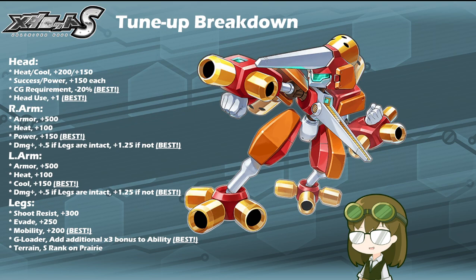And honestly, that plus the CG reduction requirement at -20% is arguably the best way to go about him, as heat and cool for something like this really isn't something that you need super heavily. And also, quite honestly, the success and power are something Arcbeetle really has no need for, be it from the base stats that he's already packing with prominence, as well as the G-Loader ability if you use it right and fully charge him first before unleashing the prominence.